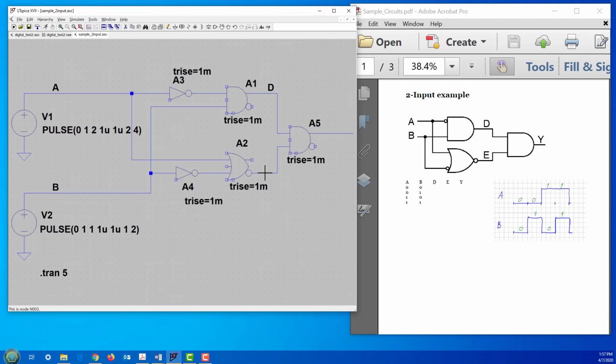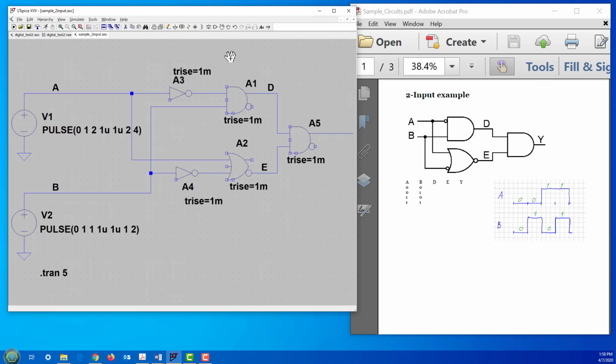Same thing with this node down here at the output of the NOR. Right click, label net, call that E, OK it, place it, and right click to get out. And again, when you're in these modes, for example, when you're saying move, it changes to this hand.